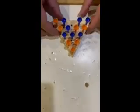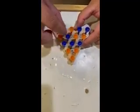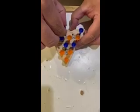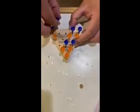Ready? Okay, so the strategy is put things in the middle. So this goes here, and then this goes here, and then this goes here, and then this goes here, and then this goes here.